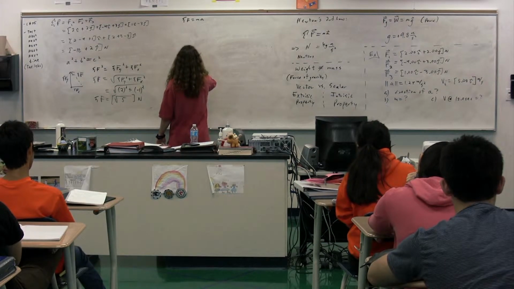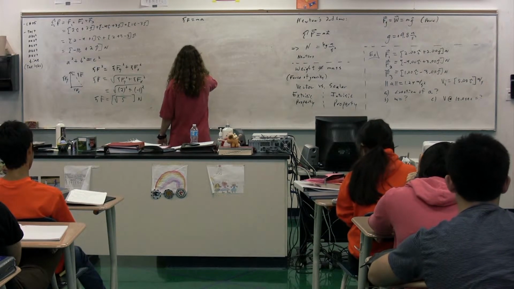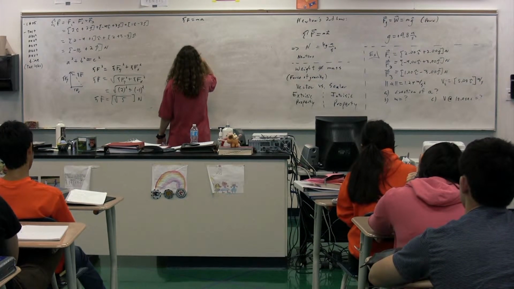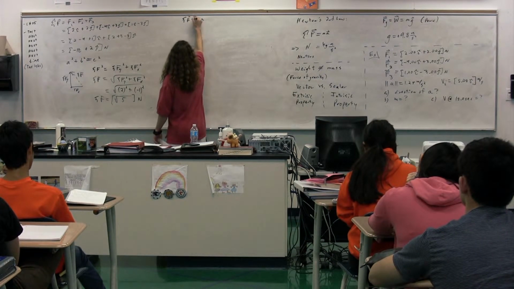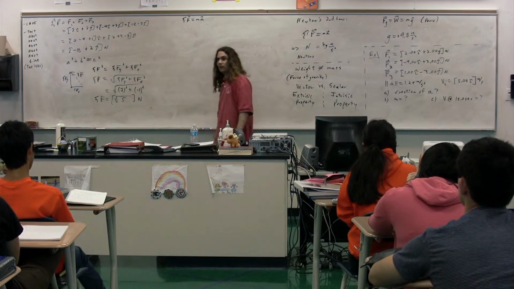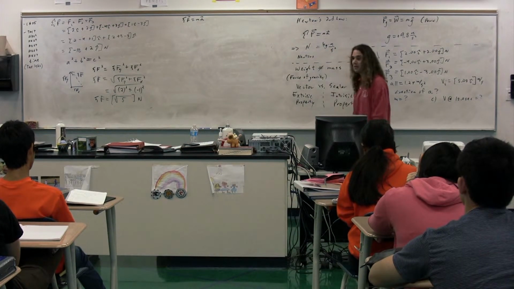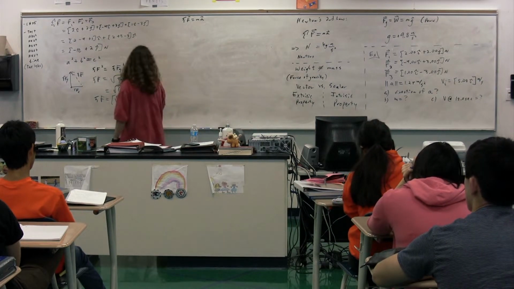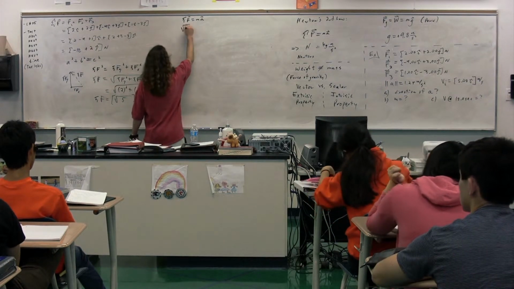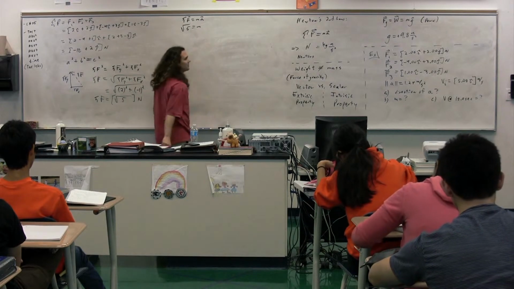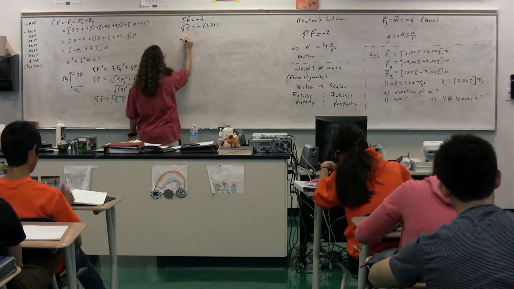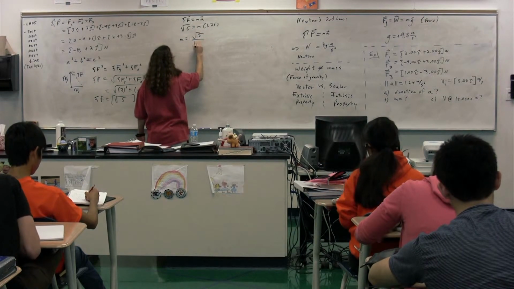Sure, we can do that. Keep going. I'm trying to decide what exactly I'm going to do, substituting the magnitude of the acceleration and the magnitude of the force to get the mass. So we could figure out the mass here by using the square root of 5, which equals the mass multiplied by the acceleration we know is 1.25. Therefore, the mass is going to be equal to the square root of 5 divided by 1.25.